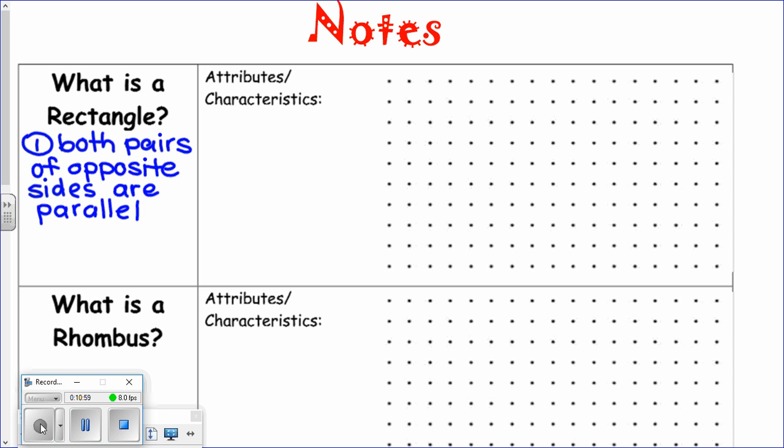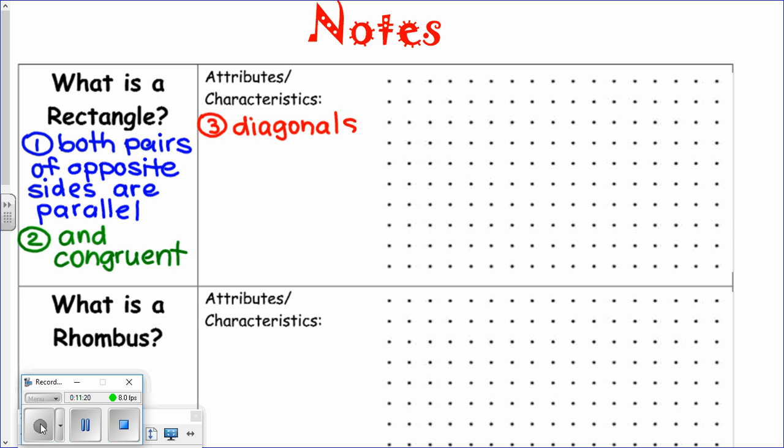We also know that those opposite sides, the top and bottom, and the left and right, are congruent. So we're going to write that those are congruent to each other as well. When I connect the corners of my rectangle and draw my diagonals, I will notice that the diagonals bisect each other. Remember that word bisect means we're going to cut into 2. Bi means 2, sect means intersect, like cut. So those diagonals are going to bisect each other. I'm going to abbreviate each other with an E/O.